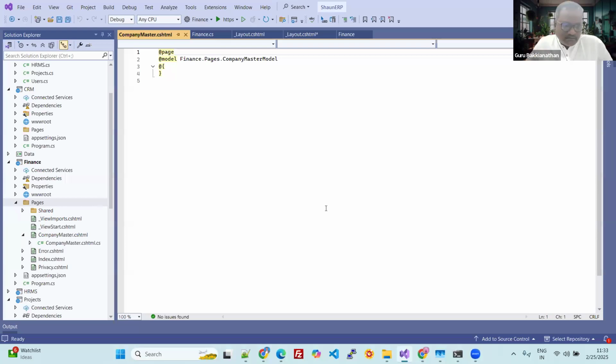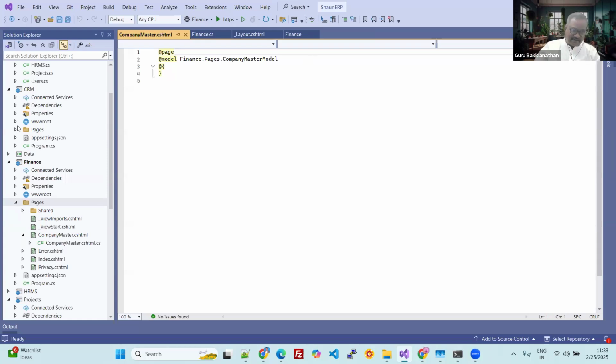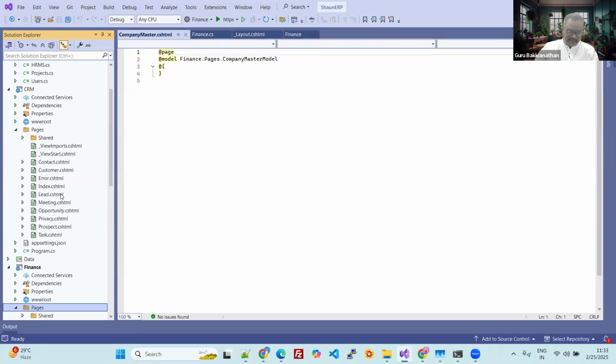So now, you can take any one of the existing pages in the CRM module. For example, I am checking the lead, or whichever has the fewest fields. Contact is a small form.